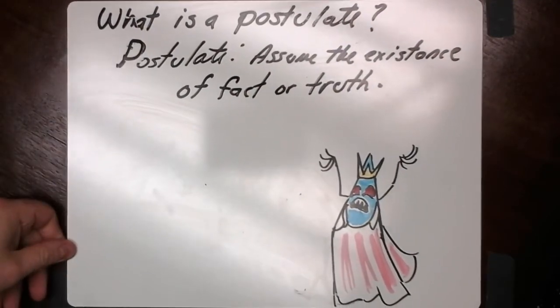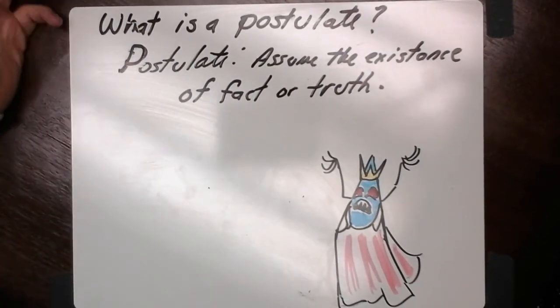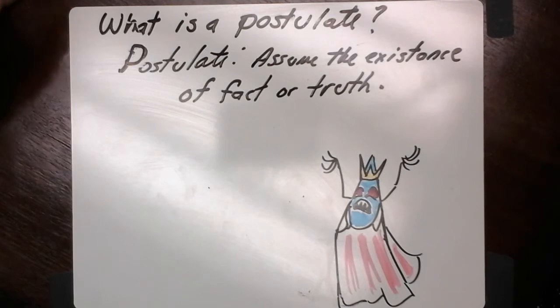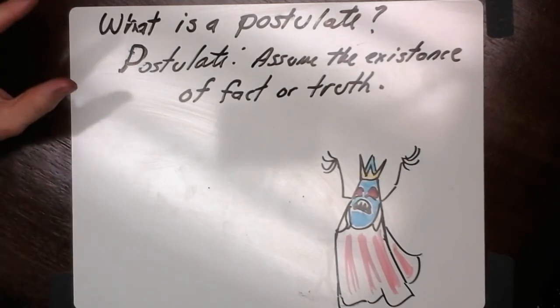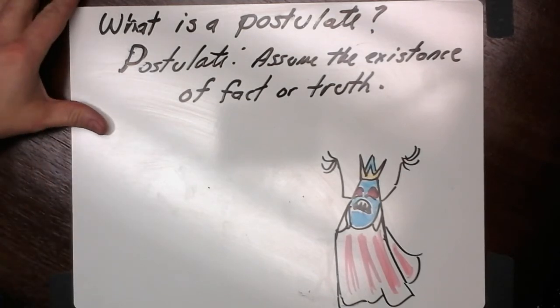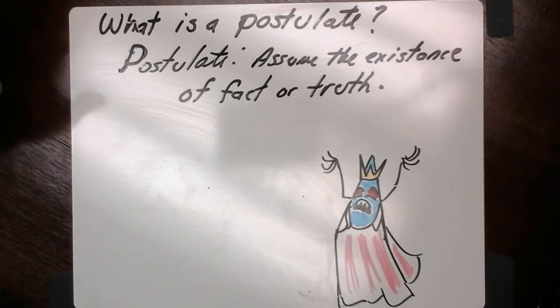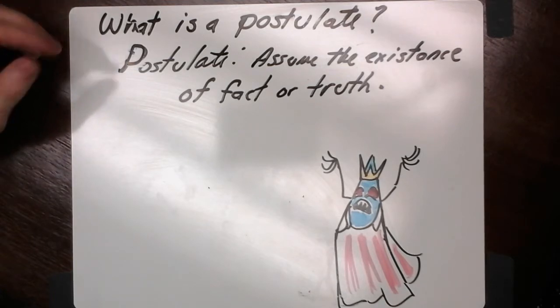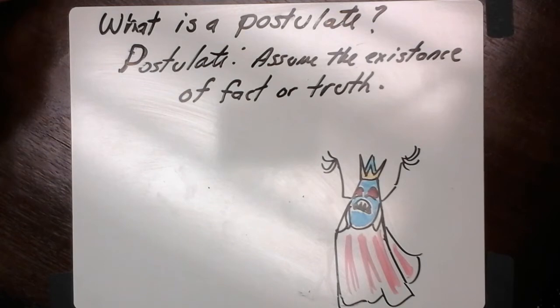What is a postulate? A postulate is just a statement that's assumed to be true. That's the definition. You want to know what the definition is because the word postulate gets thrown around in a number of different math disciplines. So just understand that all we're saying, if we say the word postulate, it is a true statement.